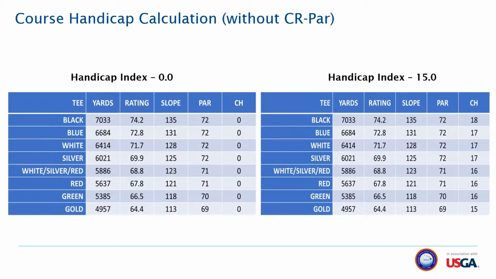So to go through a couple of examples, looking at course handicap calculation without course rating minus par, this is under the current USGA handicap system. You can see that for the scratch golfer and the bogey golfer, there is little to no change in their course handicap. The scratch player's course handicap from all tees is a 0, and the bogey player only fluctuates plus or minus 3. One thing to note is that there is a significant difference in yardage, nearly 2,100 yards from the black tee to the gold tee.